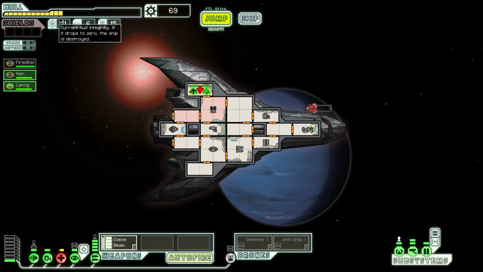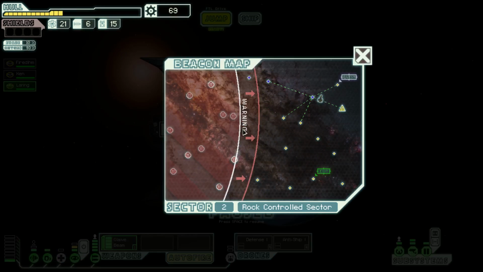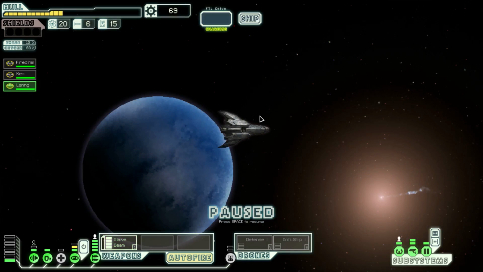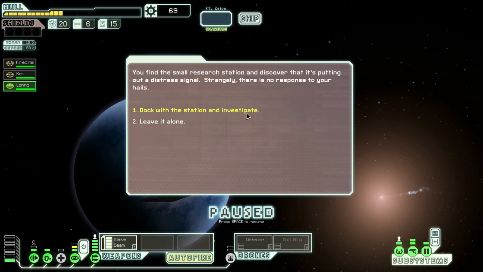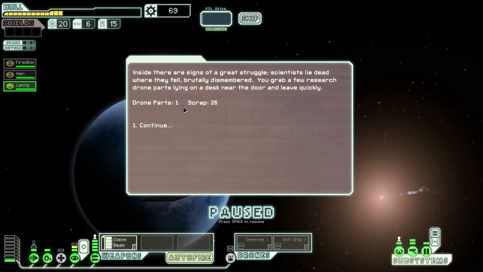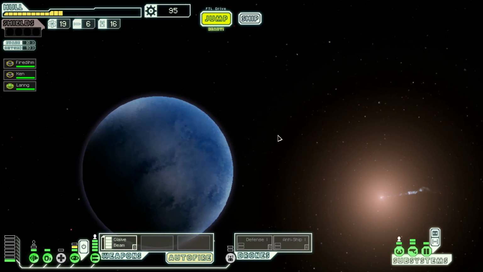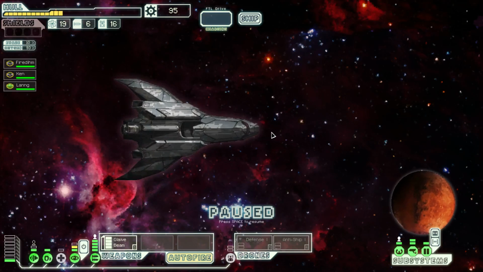Alright, so we're going to need to fix up the ship a little bit. We only have 13 life. I could use one more power so I actually have enough to use more of the stuff at once. Okay. Yeah, let's go do the quest. Usually quest rewards are pretty good, like a big weapon or something. We got drone parts and 26 scrap. I guess that's not that good. Well, 26. It's actually pretty decent for this sector.